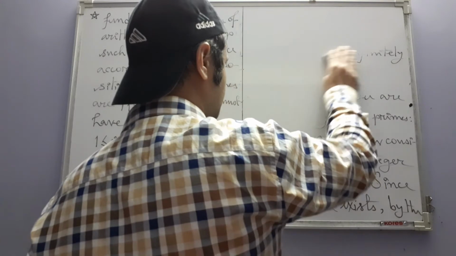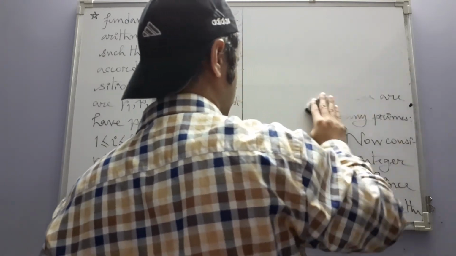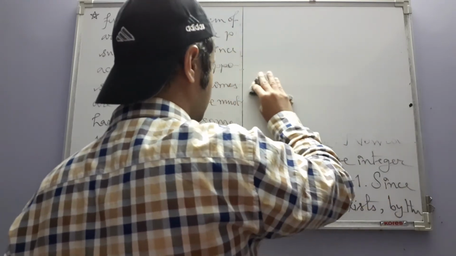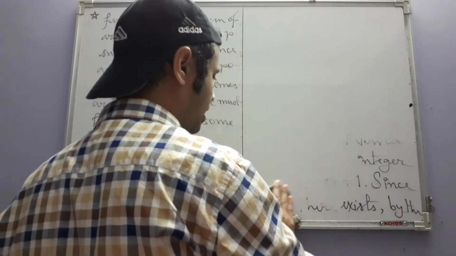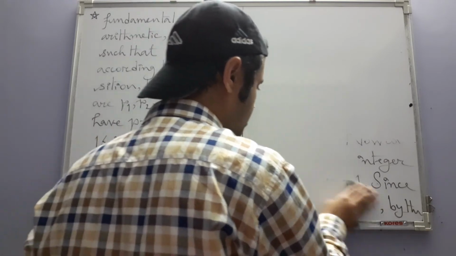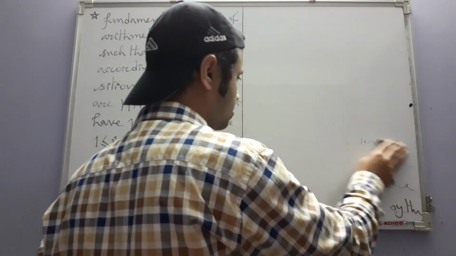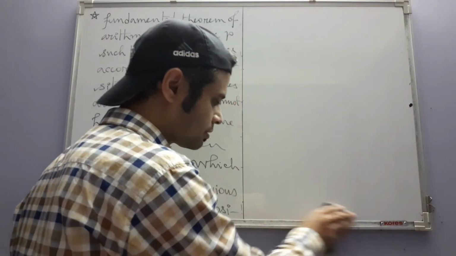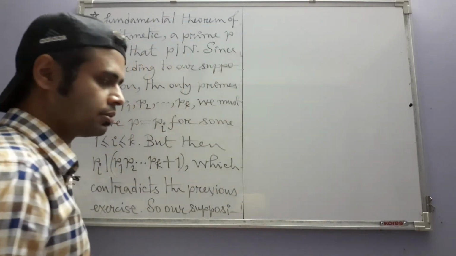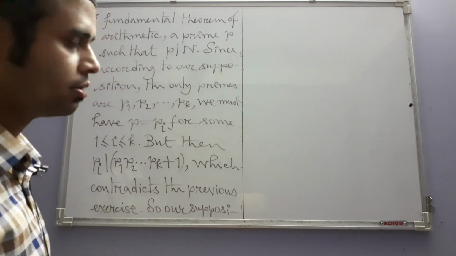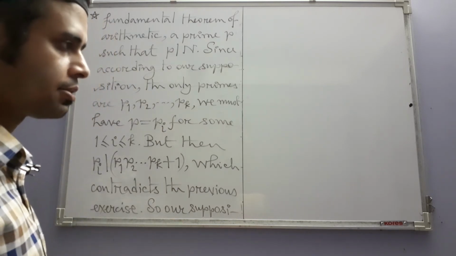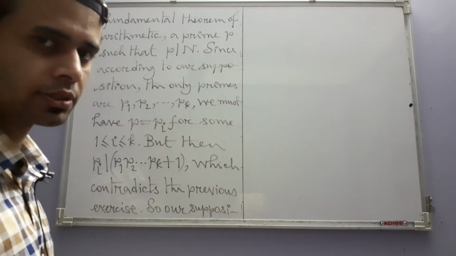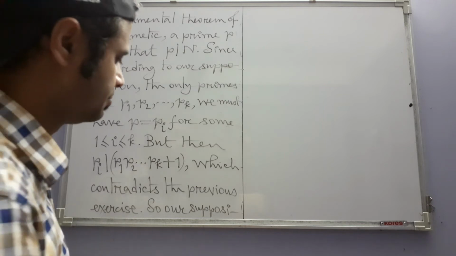Fundamental theorem of arithmetic, the fact that it allows us to break up the integer into its prime constituents, is somewhat like the atom smashers, the particle accelerators, like the one you have in Europe, which allows us to break a physical object, a material, into its constituent parts. So it is somewhat like that.